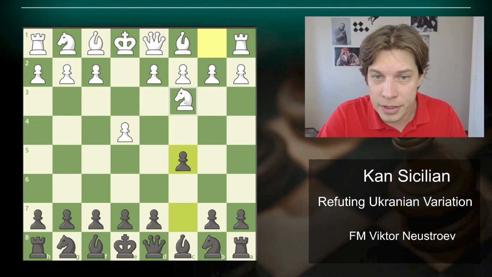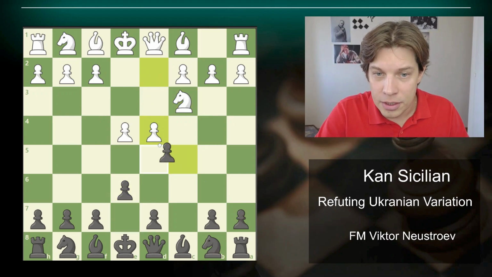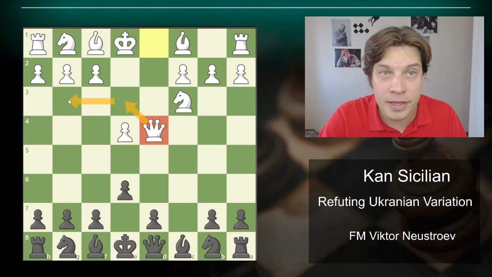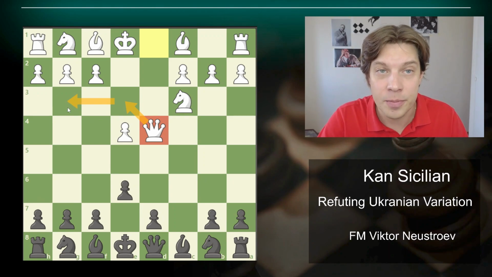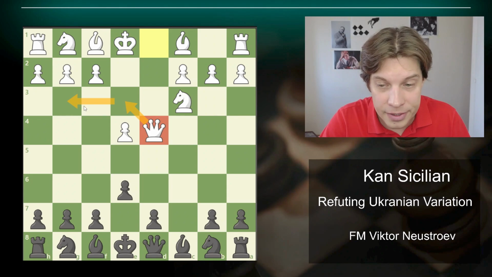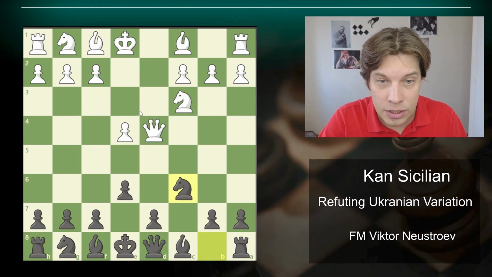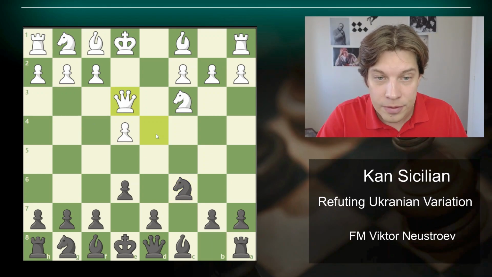So let's say they play this, knight c3, it's more common and it's definitely more logical. Why is it more logical? Because the queen from d4 may move to e3 and maybe to the king side to add some pressure on g7, because in Kan Sicilian the queen is well placed on g3. It almost never gets there, but if white manages to bring the queen there, they are fine. So queen d4, knight c6, definitely yes, and let's choose queen e3 move. Queen e3. So this time we continue with a6.